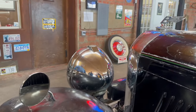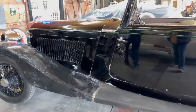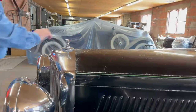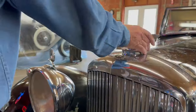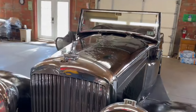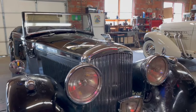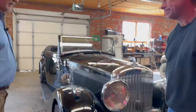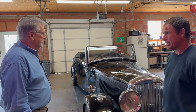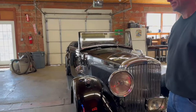It's almost a shame to restore the car, but really a paint job and an interior without fully restoring the car gives you a whole lot of car. I thought it was intriguing — the Bentley hood ornament with the B: when you open the hood, you have to turn the hood ornament to the side to be able to open the hood. I think that's absolutely beautiful and unique. The hood just lays over and sits on those spots there so you don't mess your hood up. The car is just absolutely complete and incredible, and we're going to sell it. We're going to take it to the Barrett-Jackson auction in Florida in about two to three weeks from now, middle of April.